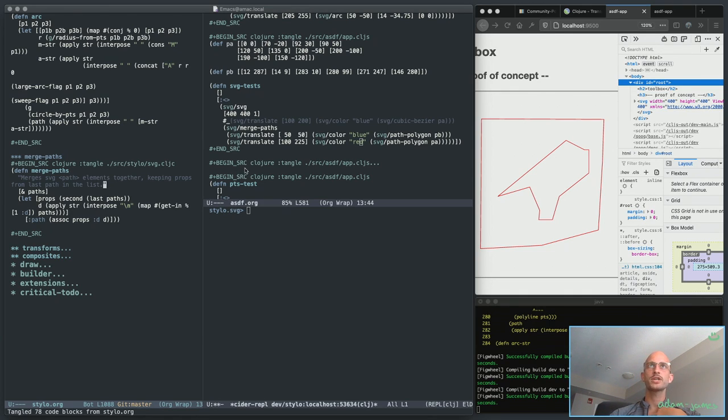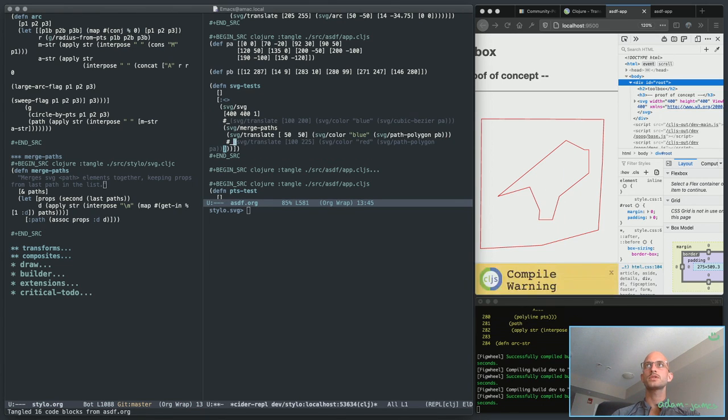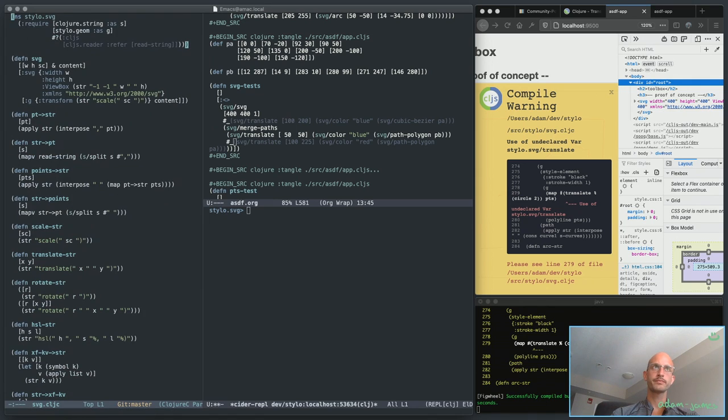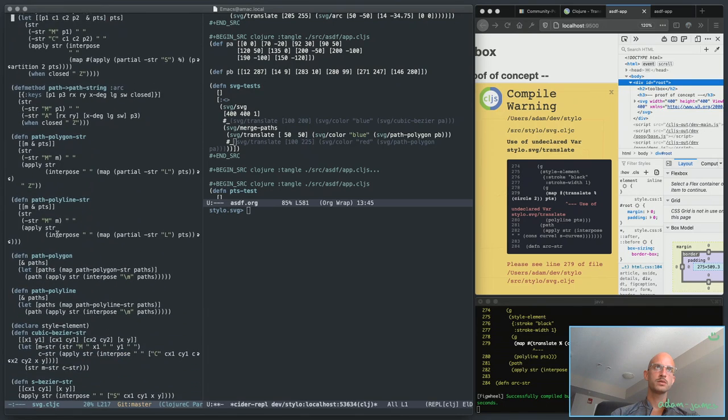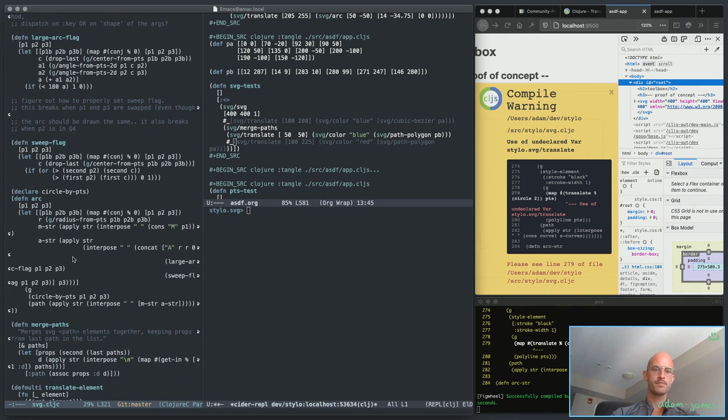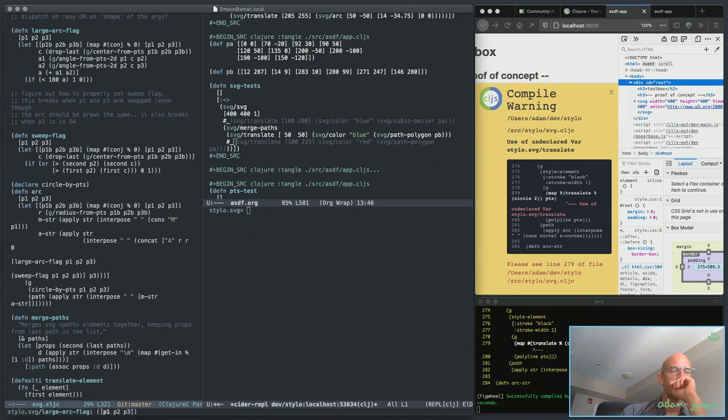Right, so the next question is, if you merge with just a single one, what's this now? What am I looking at here?